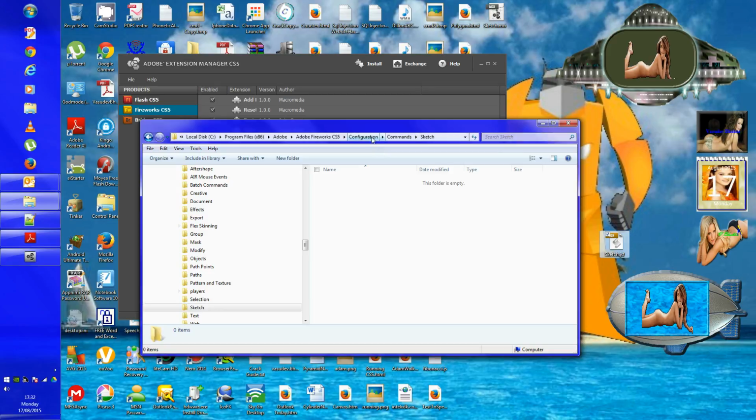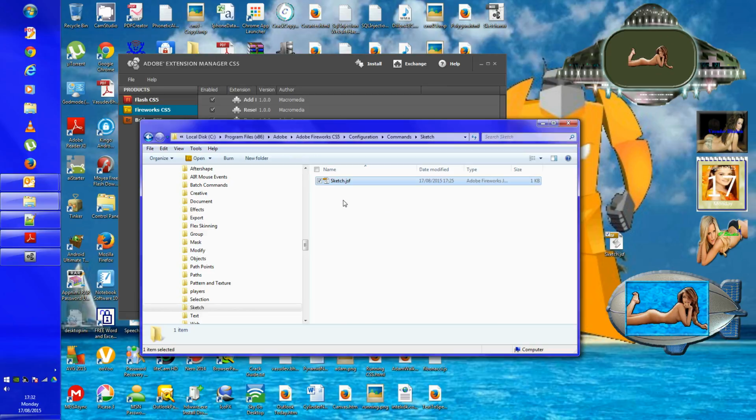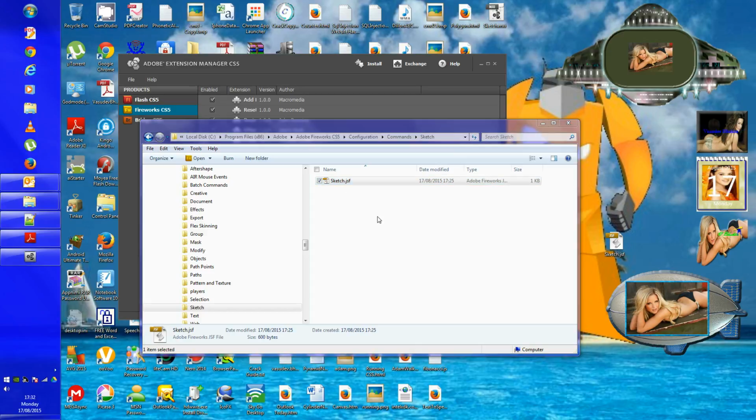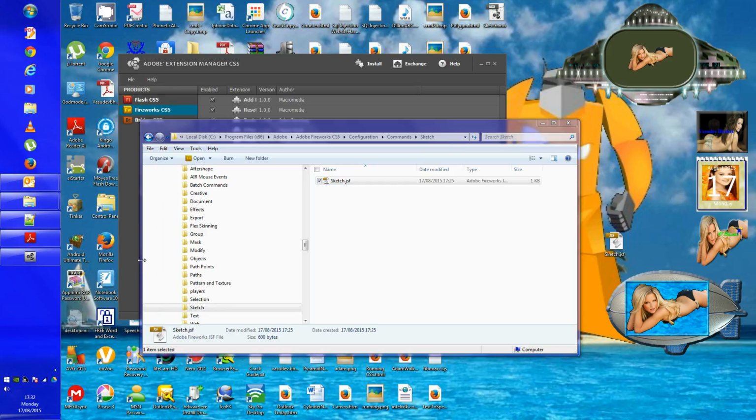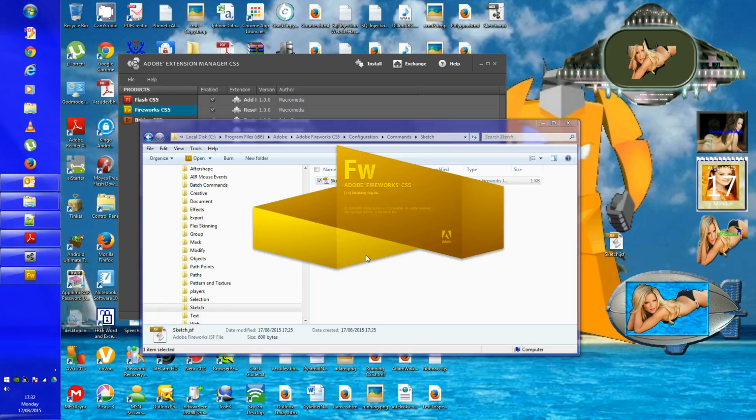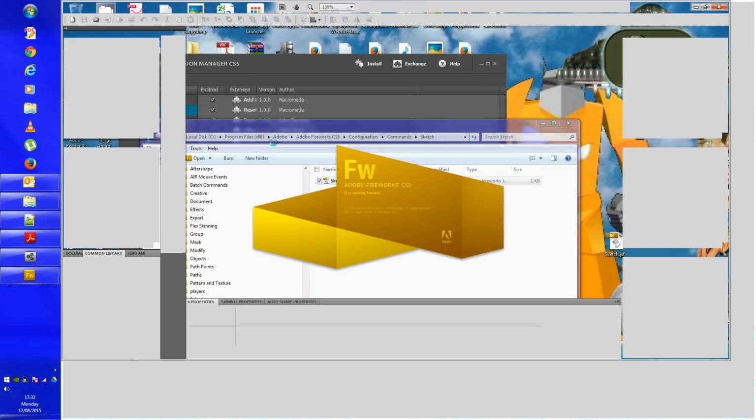The commands are okay, it's come through from the sketch. Basically, I know why the command is already within Fireworks. It's because I've defined it in my configuration command sketch, and then the sketch JSF resides in that folder, so that's fine. What will still create the distributable MXI file. So at the moment the command resides in there.